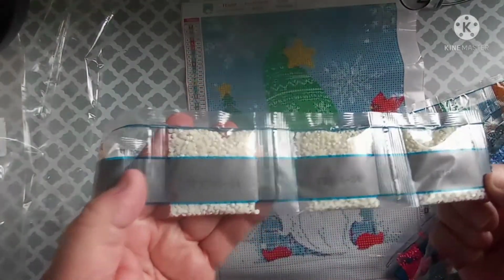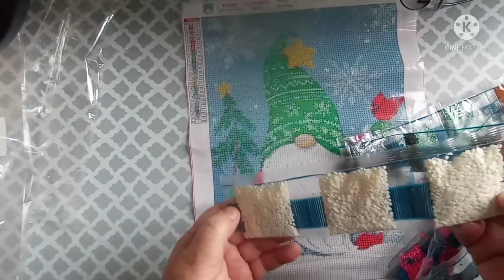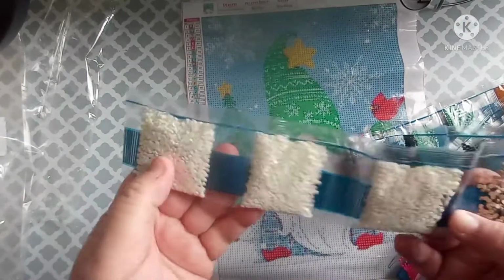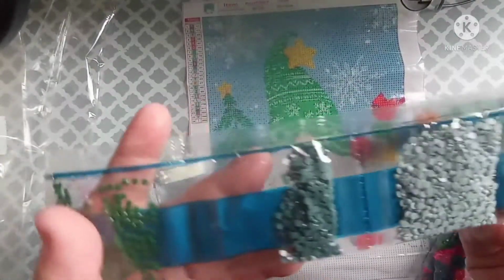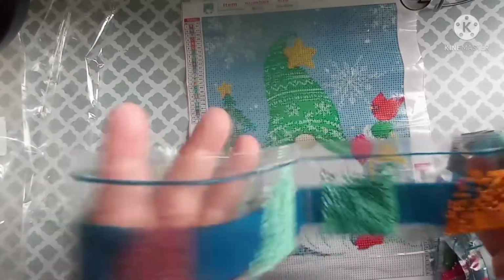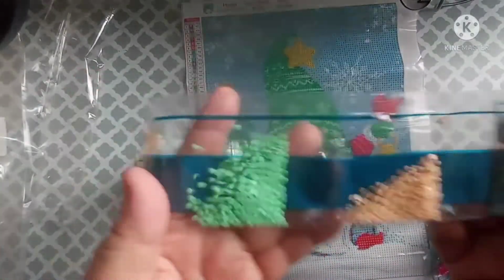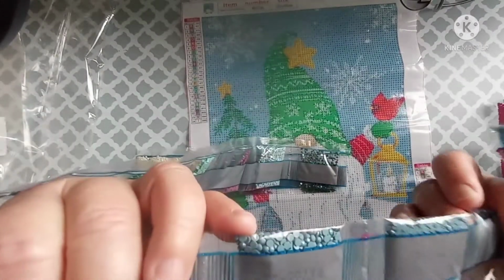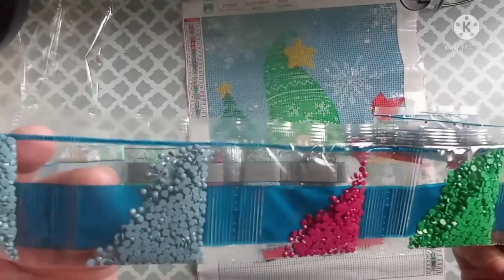And you've got looks like 3 bags of, I'm sure this is 38, 65, yeah. But anyway, you've got 3 bags of that. But I'm not going to call out numbers. I'm just going to go through and look. And again, I don't see any issues with these drills. That's a pretty green. And you got 2 bags of this color, which is a gray.